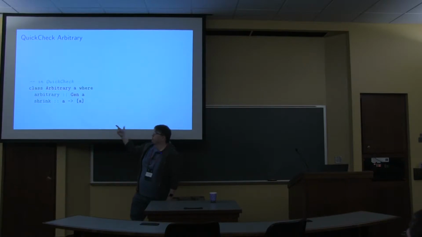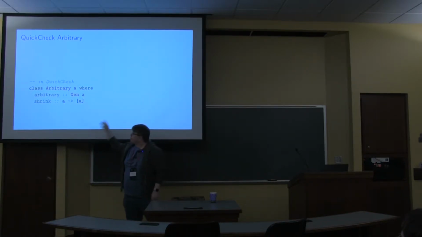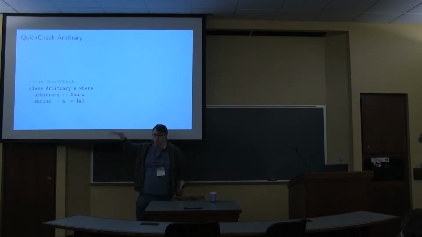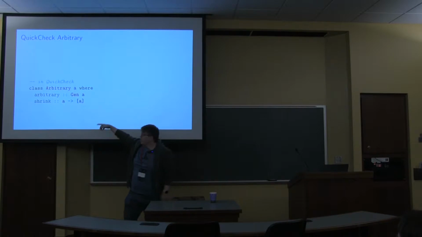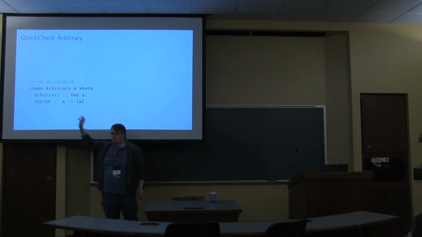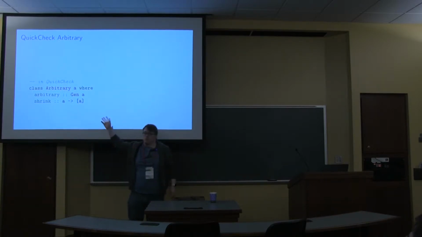So if we're talking about the Arbitrary instance for Int, we're associating two things with it using the type class. One is that we're giving it a default arbitrary value, which is just a random data generator. So the type of A is going to be Int, so it'll be Gen Int, which means generator of Int values, right? The shrink is an actual function, not just a default value. Nobody writes those. You're supposed to, but nobody does. And basically what it's supposed to do is take an A and return a list of values that are somehow smaller than the input value, okay?